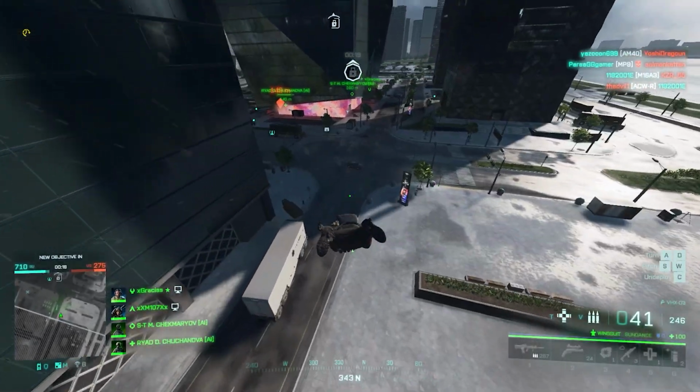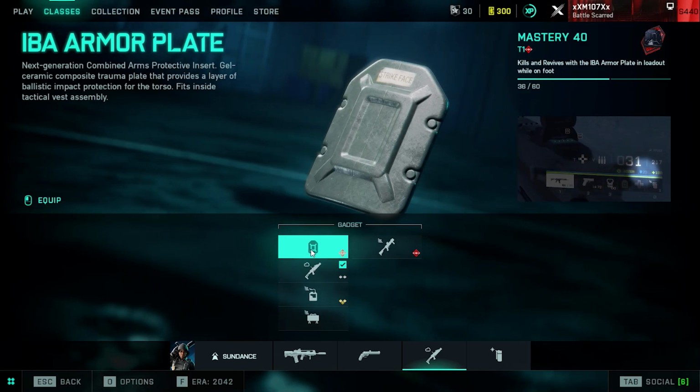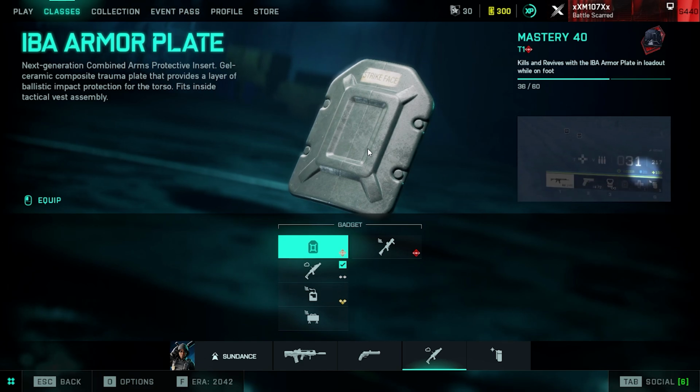Now let's take a look at the gadgets and see what we've got here. So basically you have the IBA armor plate. You can always use the armor plate as you want. It's a good option that Assault class has, and you're free to use it.